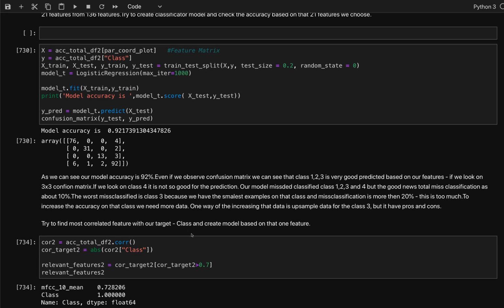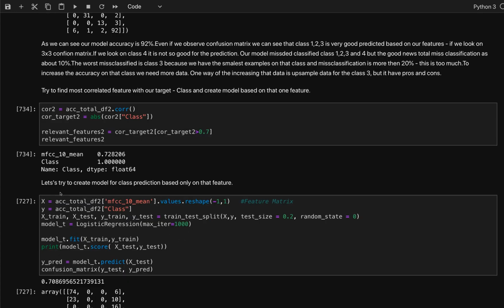Then my idea was the following: can I eliminate and use for the class dividing only one feature? I found that MFCC 10 mean has 72% correlation with the class number.